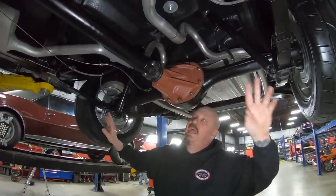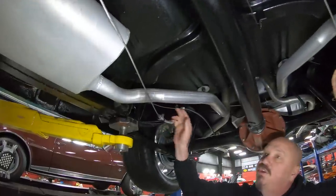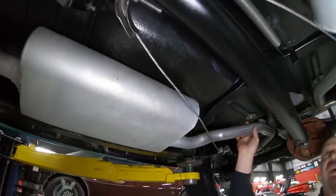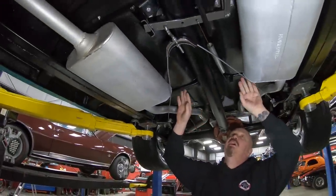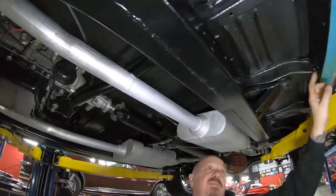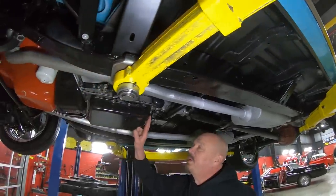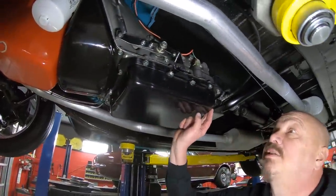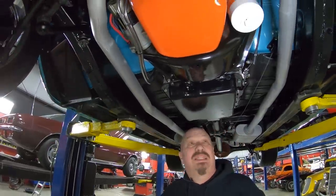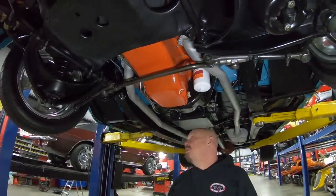We do have disc brakes out here and the parking brake is hooked up. We have brand new brake lines and the exhaust is brand new going forward — Flowmaster mufflers, that's why it's got such a great sound. You can see the coating on the floor goes all the way forward and it's all nice and clean. The frame is all nicely painted. You can see the back side of the rocker is also looking beautiful. We've got a four speed automatic, a 700R4 trans — very cool. Got that thing in high gear with that gear ratio on the rear end, nice low RPMs going down the highway. All the steering gear brand new, looking sweet.